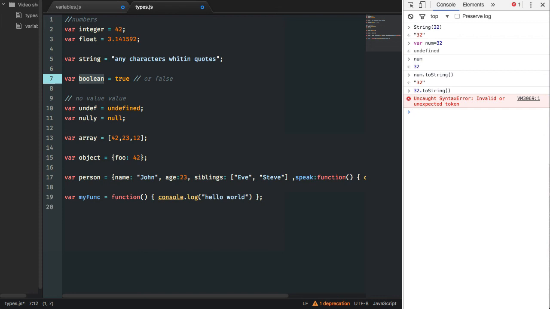And because there are these built-in functions on strings, if I just type in a string here, my string, and I want to find out how many characters are in this string, I could actually type in dot length here, and I get back 9.